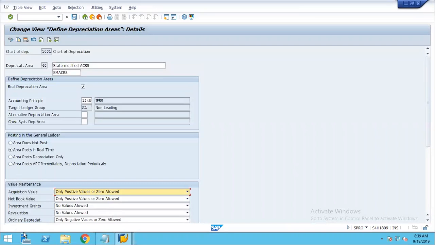That is the point over here. There is a button that says only negative values are allowed, or zero. The first time they wanted to do that, I clicked a button here, but it got posted and was not hitting the account.